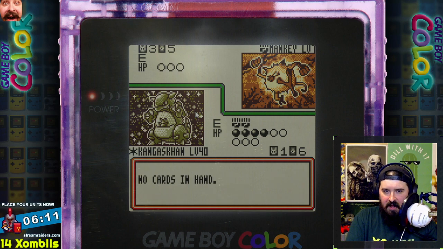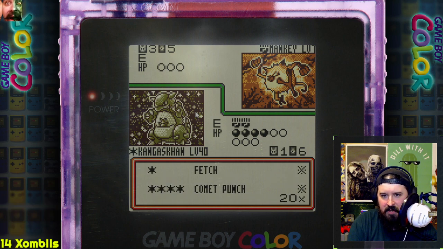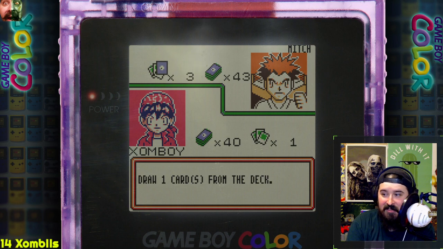Hold on. Why did I put? Oh God, I lost. I just noticed I put the fighting energy on. Oh dear. I just noticed I put the fighting energy on Kangaskhan. He's only supposed to have one.